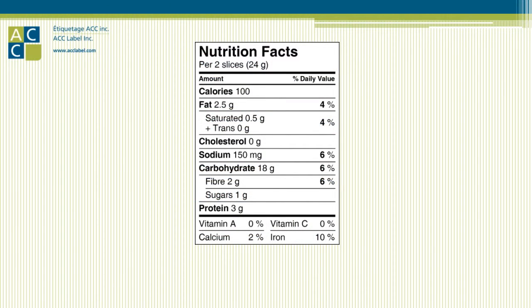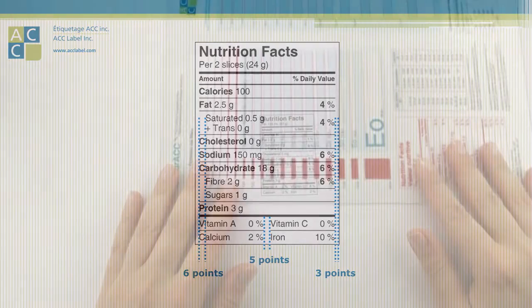The left part of the MesurACC may also be used to measure the indents and spacing prescribed for the nutrition facts table in the Food and Drug Regulations. The indents for the saturated and trans fats, fiber, and sugar must be 6 points. For the spacing, the text enclosed in the nutrition facts table must be 3 points away from the box. Also, there should be 5 points between the 2 columns at the bottom of the unilingual table, as shown here.